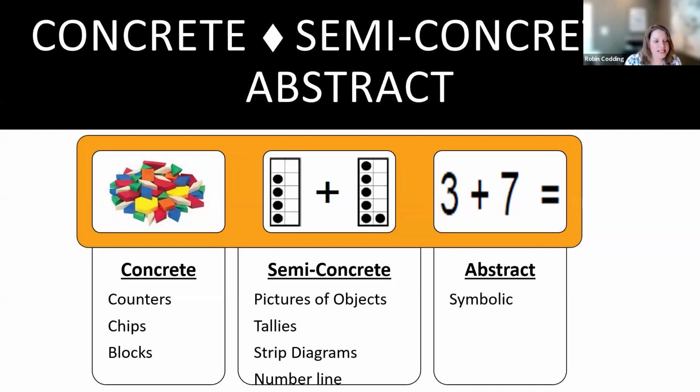The current thinking, however, is that integration of those three with the goal of moving to full independence with numerals alone is really helpful. So if students are not successful with numerals alone, we can also think about moving back to semi-concrete or concrete representations. So thinking about the sequence of concrete, semi-concrete representations with the goal of moving to abstract or symbolic representation.